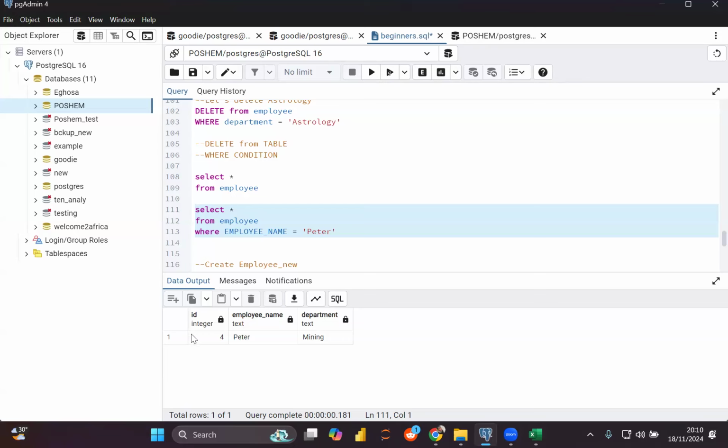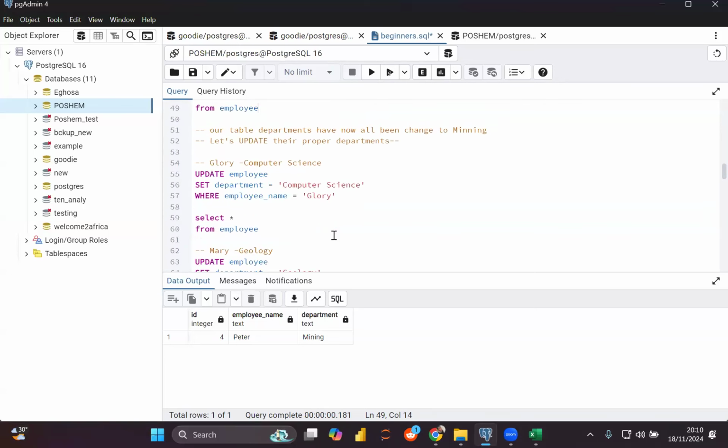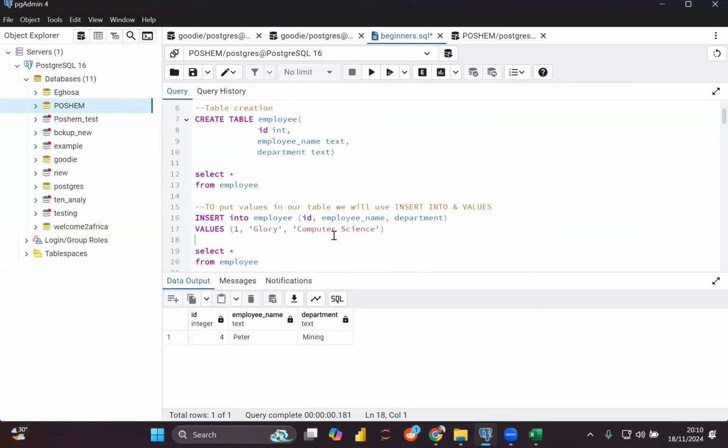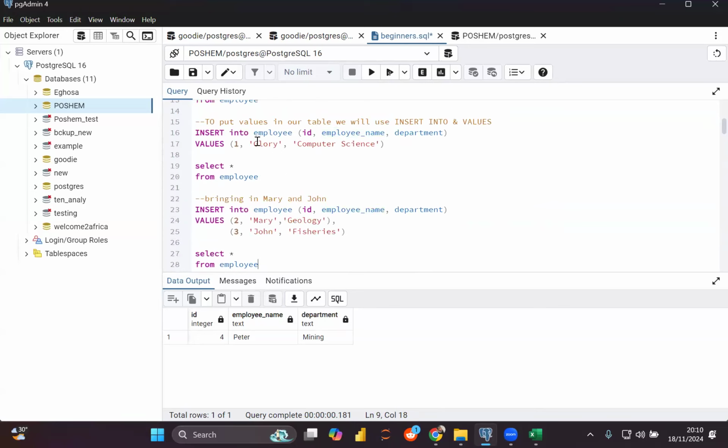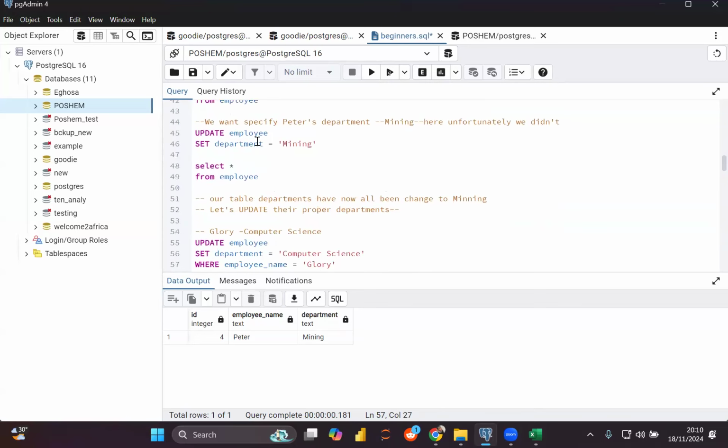Why is that? Another explanation I can give you to supplement this is that even within our create table statement, if we go all the way up, we also did not write ID or employee name in capital letter. We also followed the normal Postgres convention of putting it in lowercase. So we have no issues. Even when we're calling it in uppercase, it converts to lowercase because that's what we put it as, and that's also the Postgres default.